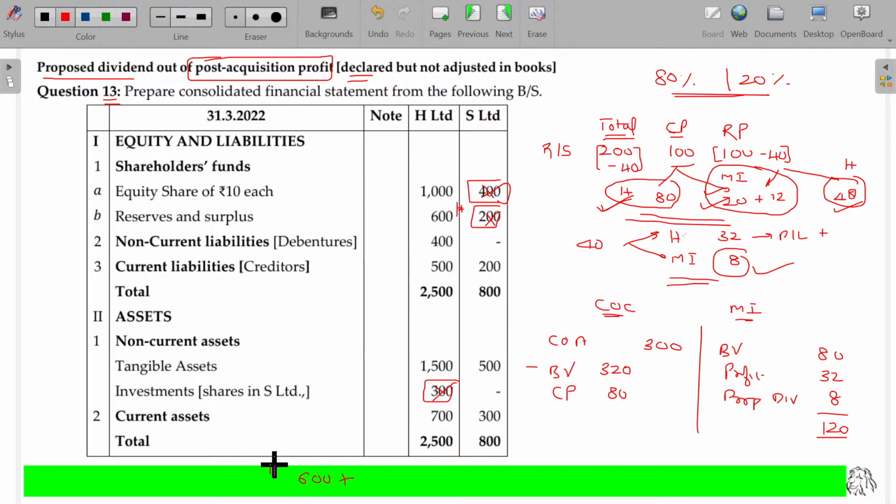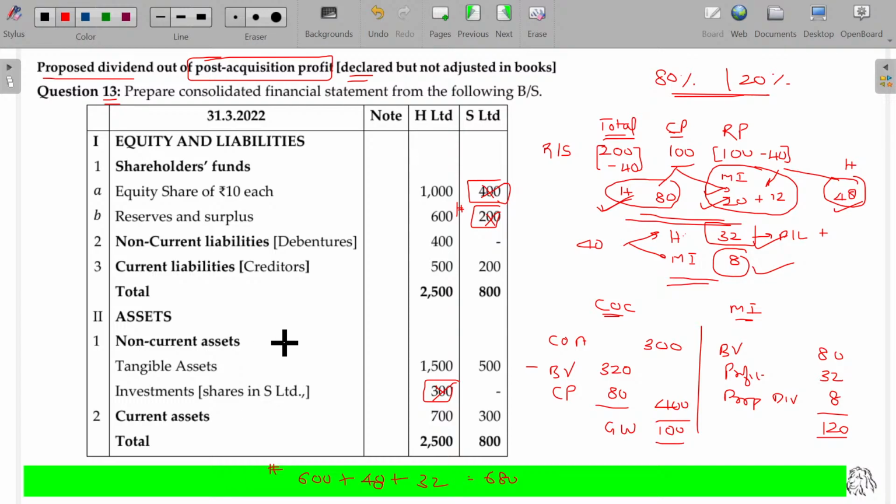Now they have to add 40 rupees from the subsidiary company. Apart from that, this 32 should also be addable. 48 and 32. What is the ultimate value? 680. So I have posted all these values. Now try to find out the goodwill or capital reserve here. 400 is the net worth, but payment is only 300. You are paying less, then the excess worth will be called goodwill here. This is goodwill. Is that okay?